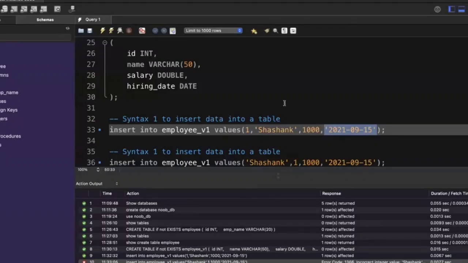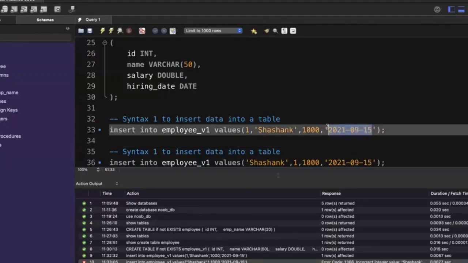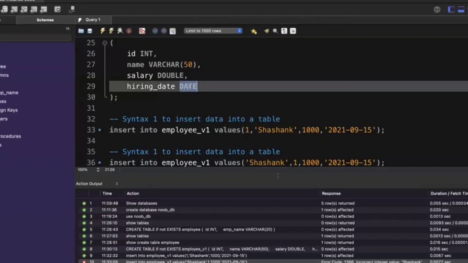If you are not giving YYYY hyphen MM hyphen DD, or let's say inside this one I write Amit and try to store it in hiring date, your insert command will fail because I have defined it as a date data type.